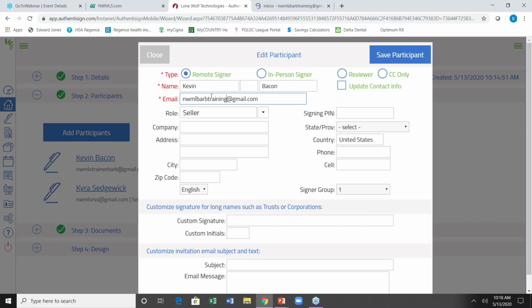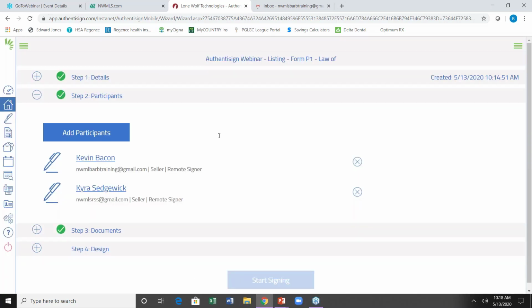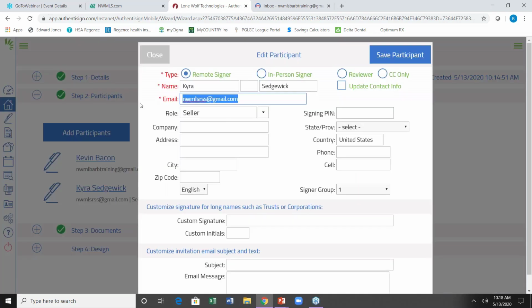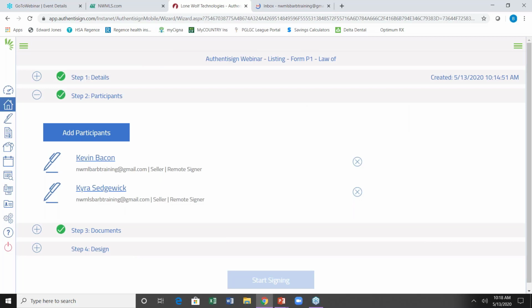So there we go. And I'm just going to jump into this one as well and change the email address real quick. Okay, I think I got those set up correctly now.